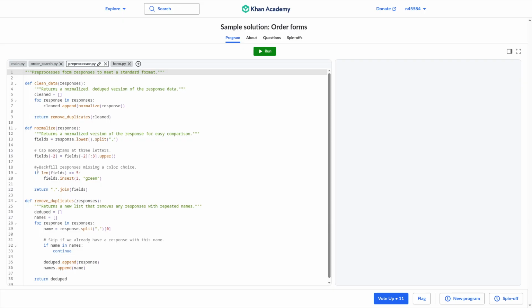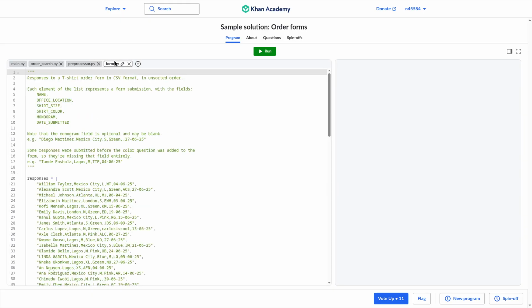If the length of fields is equal to 5, fields insert. Oh, because each row is called fields. Each row thing is fields. But I mean some data has, there's some that have 4.